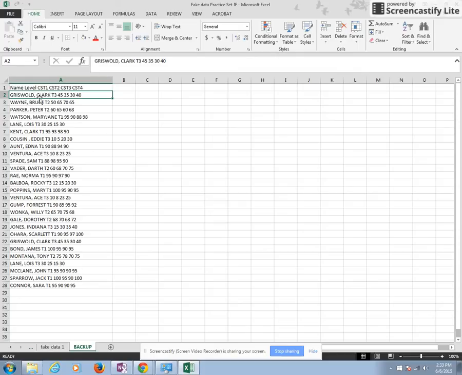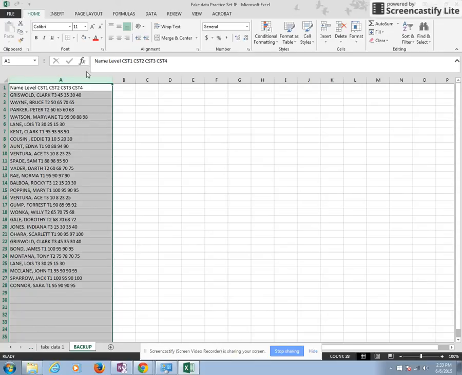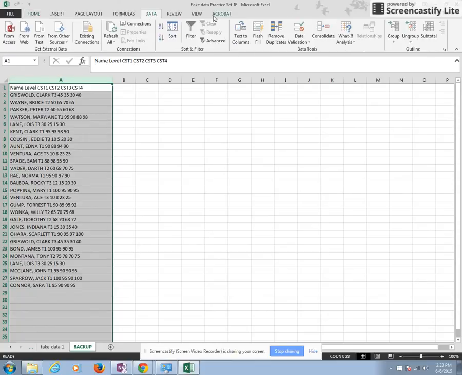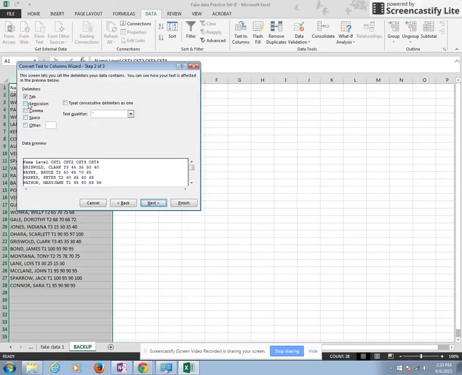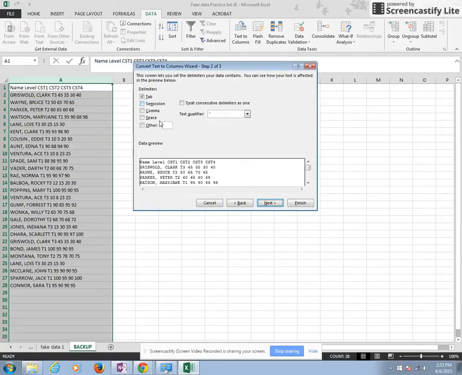Now to separate this cell into separate ones, I'm going to choose my column, choose data, choose text to columns. I'm going to choose delimited, and it will give me the options to separate by tabs. I can separate by commas, but notice what will happen there.